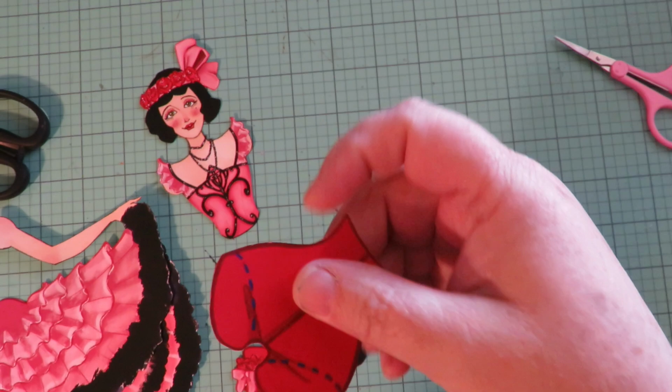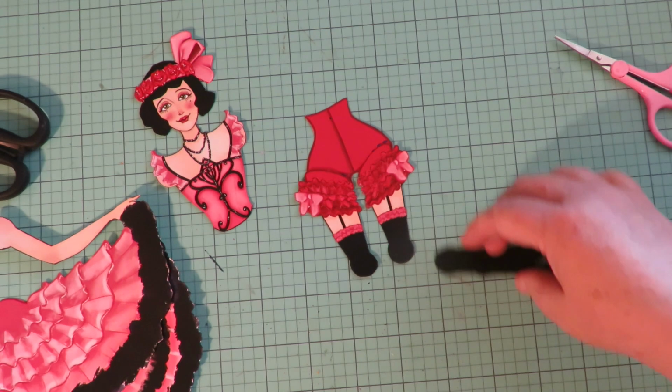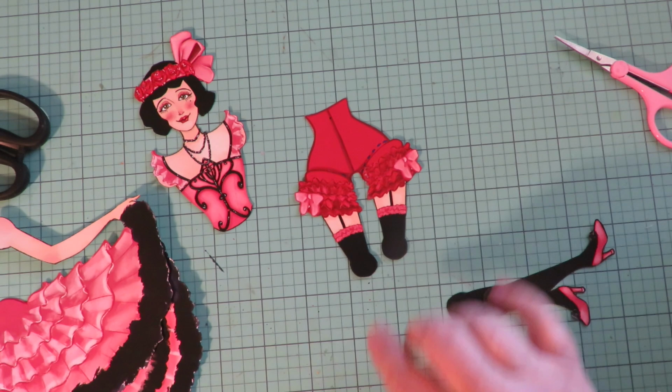There's a little dotted line on the little pelvis that you glue these in place onto. So you just kind of follow that and glue them into place. And then I'm going to make little silk ribbon bows to put where these bows are. I'm going to make some real bows and attach them.